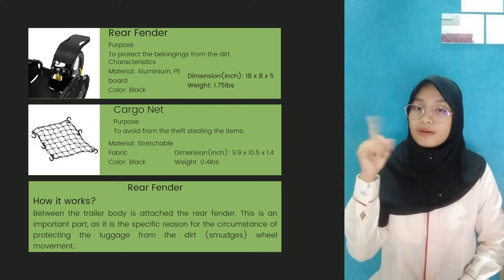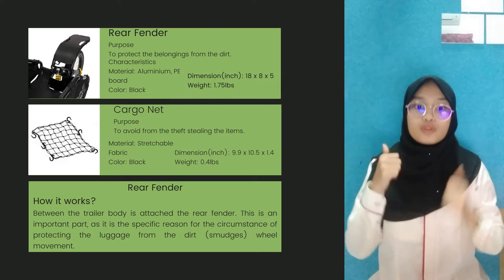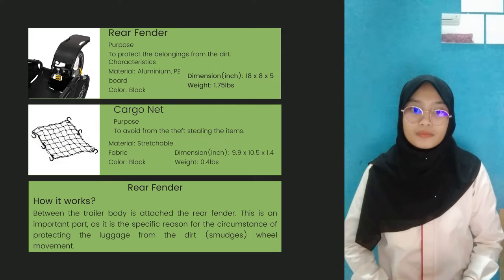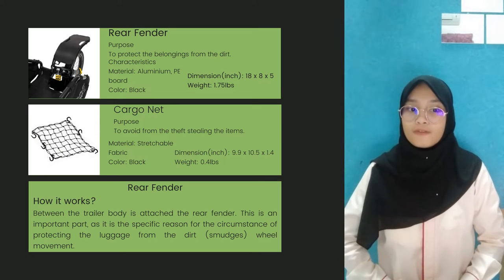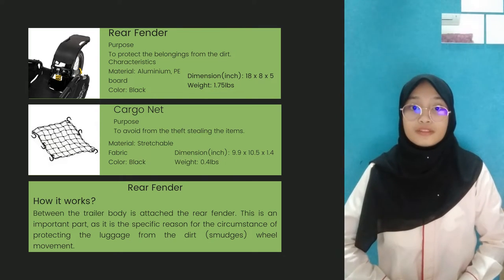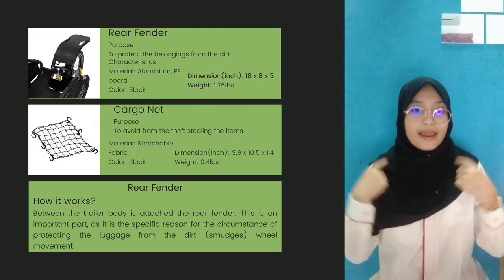The second one is the cargo net. The purpose of the cargo net is to serve as a holder for the goods in the cargo, so they do not fall or drop. It also has 4 plastic hooks at the corners of the net, and it gives you a lot of options for tying stuff down. It is a lightweight solution for carrying things on your rear rack or securing items in cargo. The material is a scratchable fabric, also in black color.